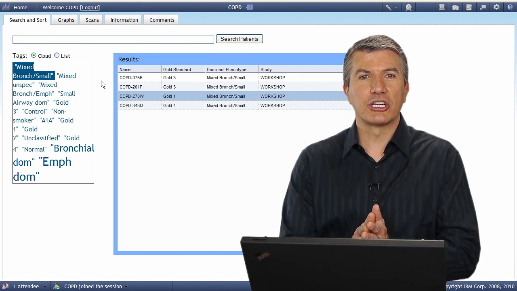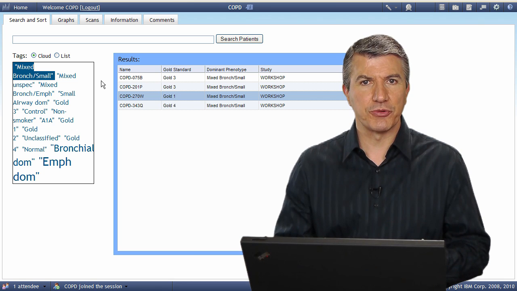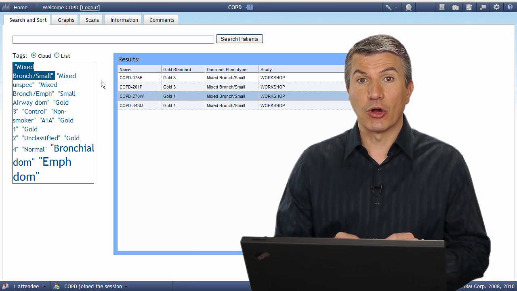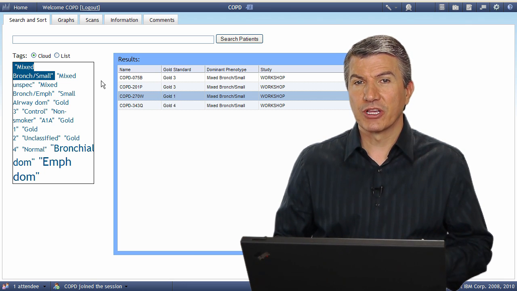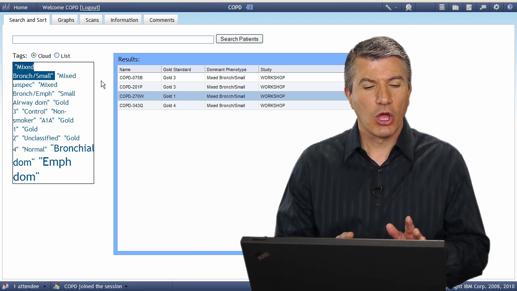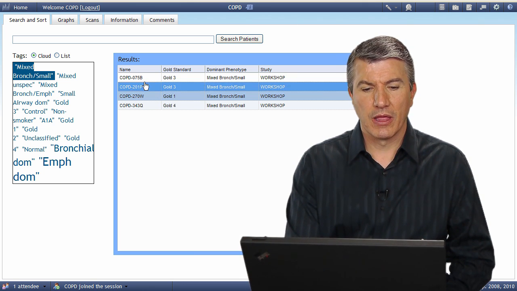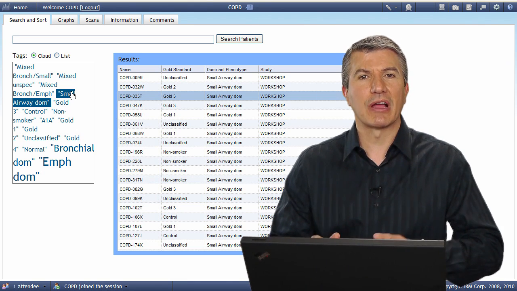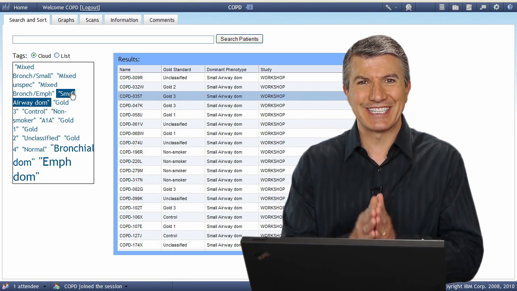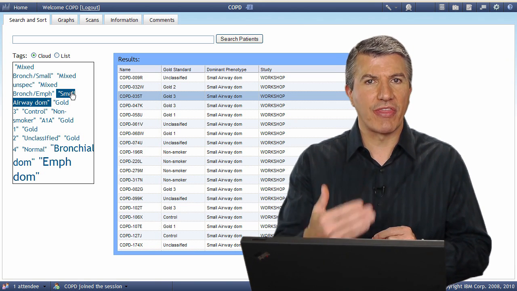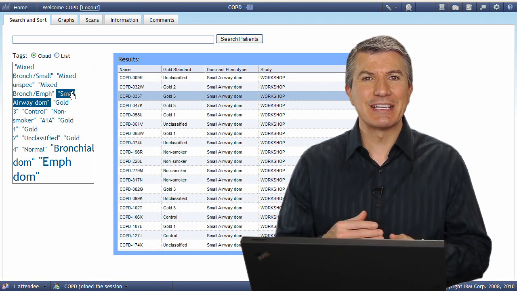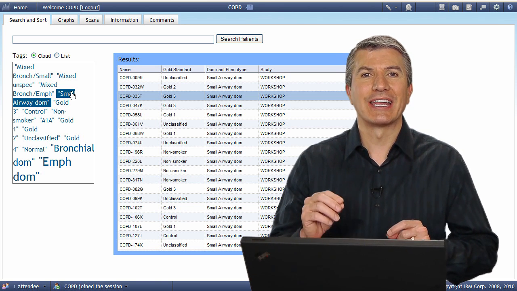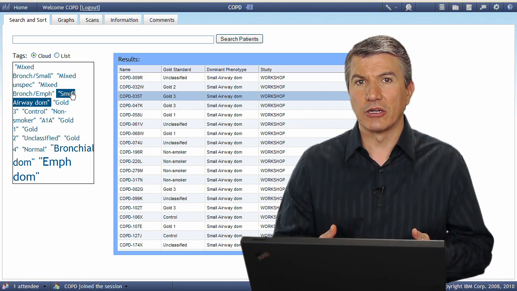Before I go on with showing the scenario of how the COPD Gene folks use this, let me point out a couple of the technical things of OpenCoWeb that are happening under the covers so you can understand what's going on here. When I scroll on something here, and I click on something here, all of the other people that are in their browsers in the OpenCoWeb session see it, but I'm not sending it from my browser to theirs. Rather, I'm sending a simple event that tells their browser what to do. That's why it's small and lightweight, and that's what OpenCoWeb is doing under the covers.